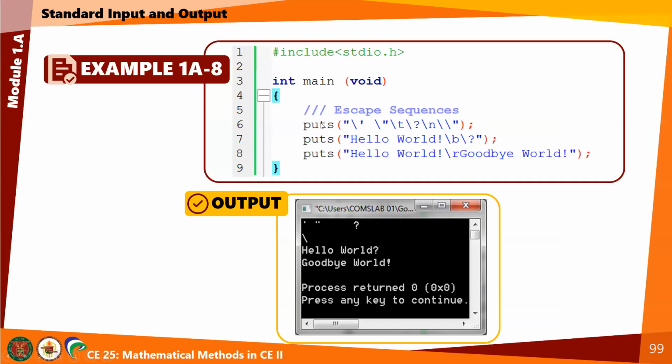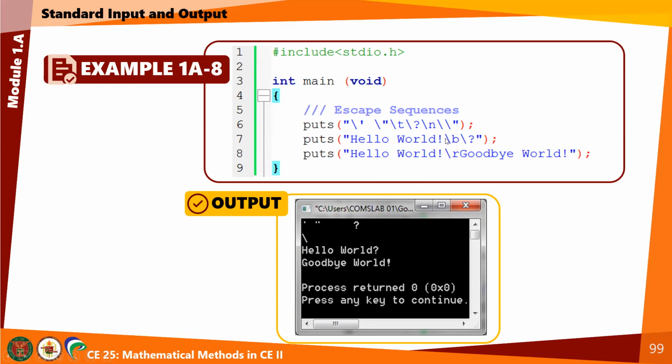So let's try this. Escape sequences. Puts backslash this, backslash double quote, backslash t, tapos mayroong question mark, backslash n. Then puts hello world, backslash b. So what this does is binalik niya, kasi yung puts, di ba?